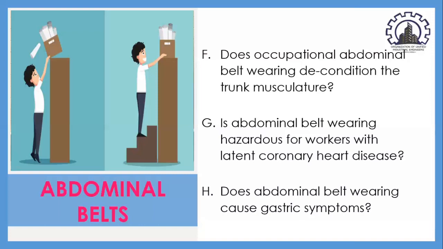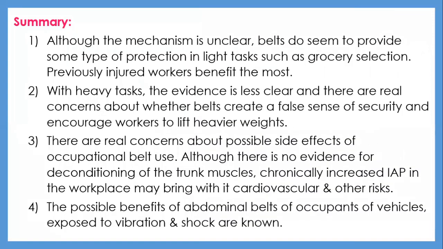So in summary, what is then the general effect of using abdominal belts? Well, first, although the mechanism is unclear, abdominal belts do seem to provide some type of protection in light tasks such as grocery selection, and previously injured workers benefit the most as well. And second, with heavy tasks, the evidence is less clear and there are real concerns about whether belts create a false sense of security and encourage workers to lift heavier weights.